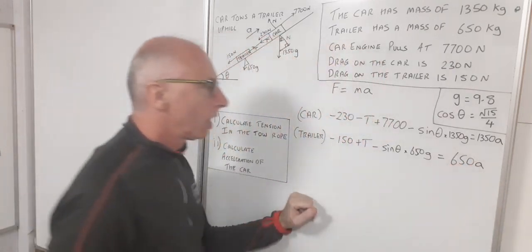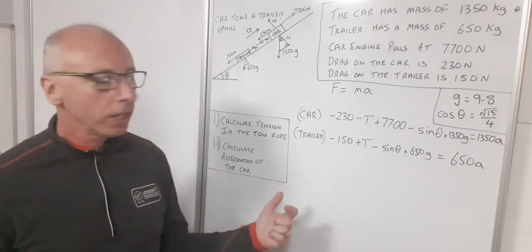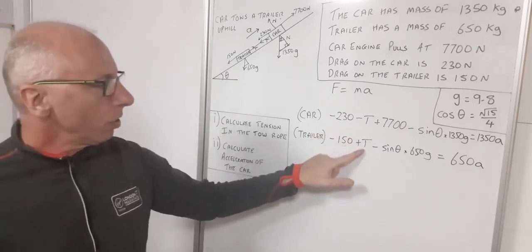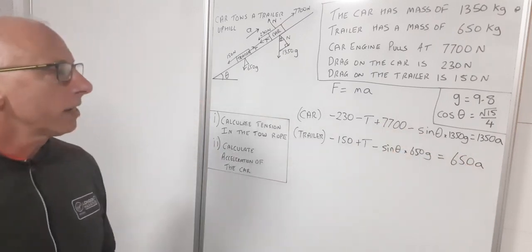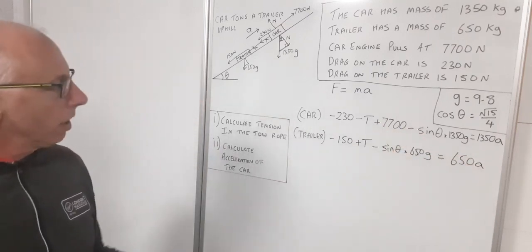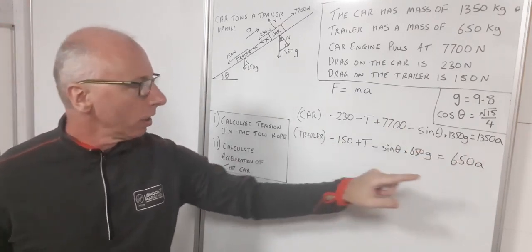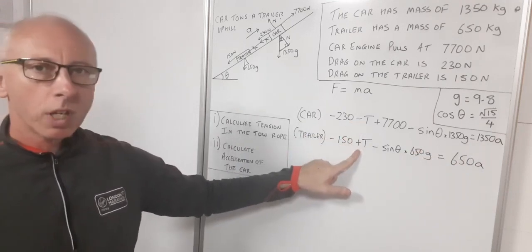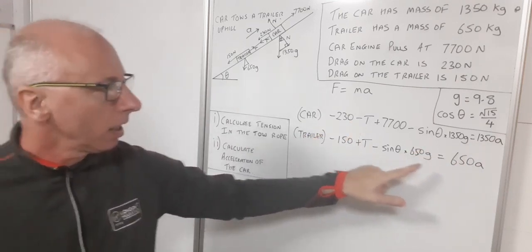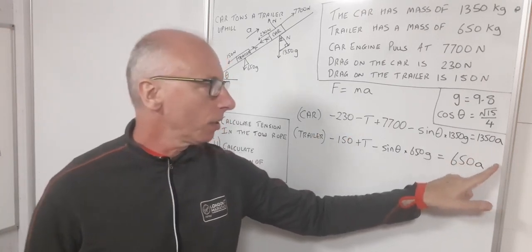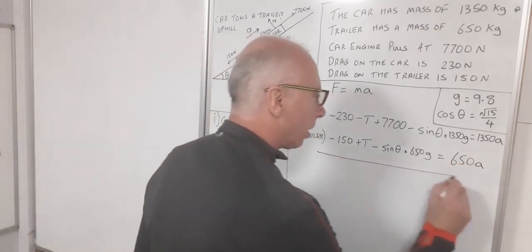Okay. So now we need to find tension and acceleration. So we've got a classic situation: two variables, two unknowns, two equations. So treat it like a simultaneous equation. First of all, these are different values, quite awkward, but these are -1 and +1 coefficients. So if I add them together, they will disappear, and then I'll be left with acceleration on its own. So let's add the two components.